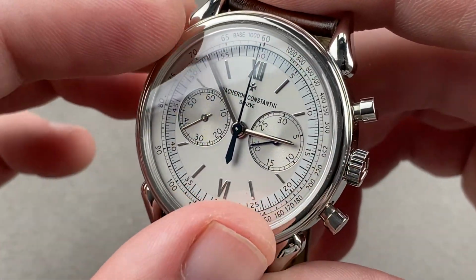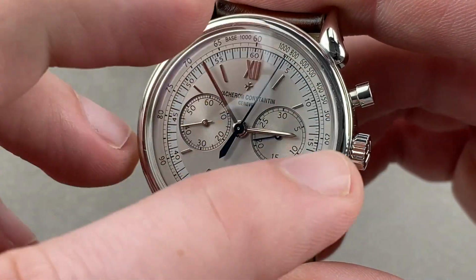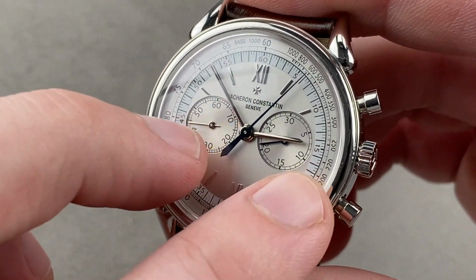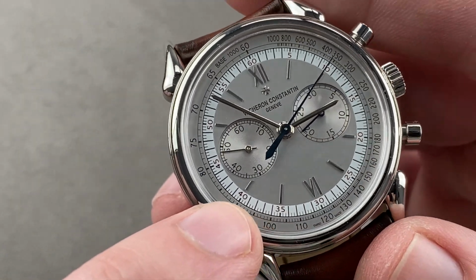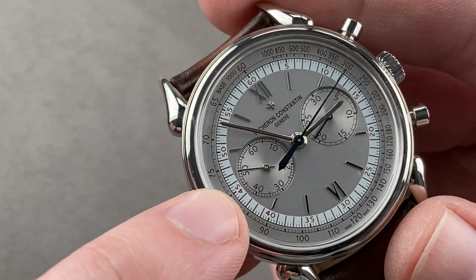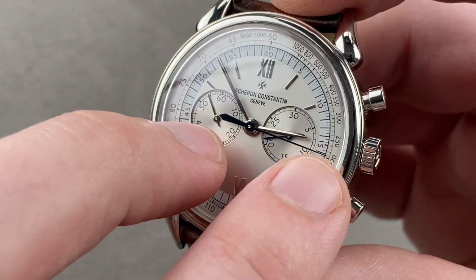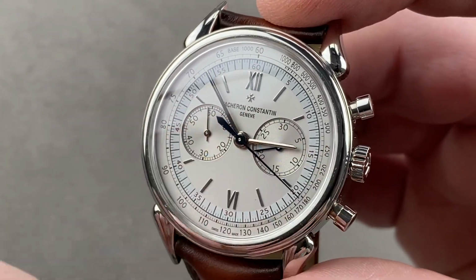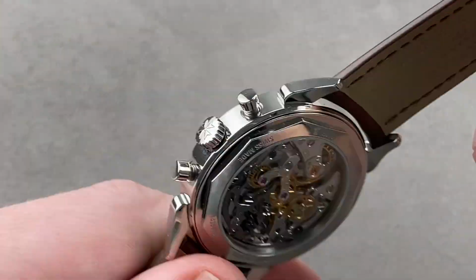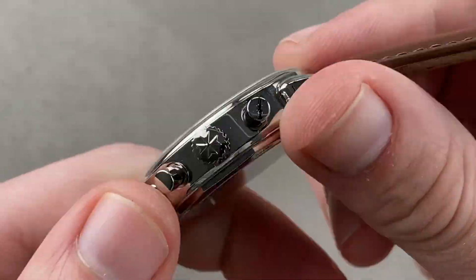Now we have a matte silver center and outboard, and then we have a sharper metallic silver that sits under the minute and seconds track, and you can see that the Arabic seconds and minutes inboard are actually a lovely scarlet red. It is a gorgeously detailed dial with sunken sub-registers that have inboard concentric graining and then little railroad tracks against which you will read scales. Their scales, as you can see, are little railroad tracks of different size.